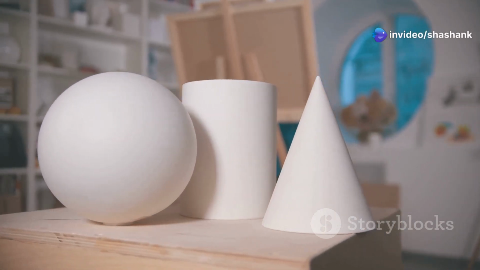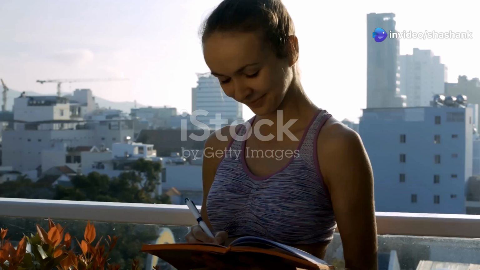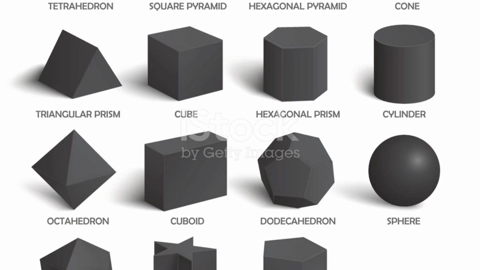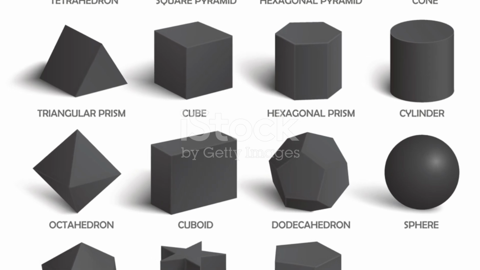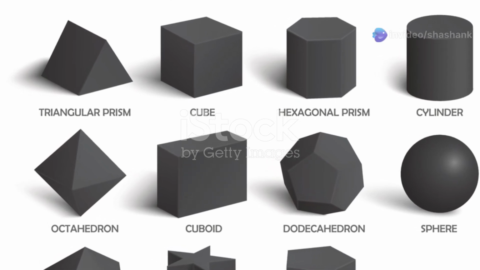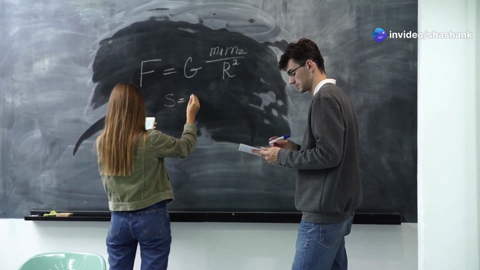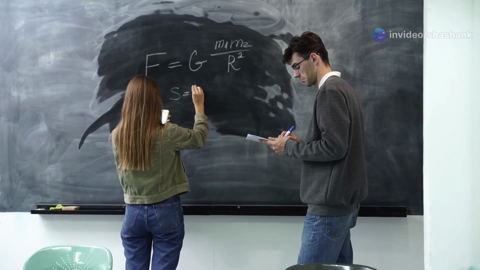In the world of mathematics, shapes hold a special place. We encounter them daily, from the books we read to the buildings we inhabit. Two fundamental concepts associated with shapes are surface area and volume. Understanding these concepts is crucial, not just for acing exams, but also for comprehending the world around us.